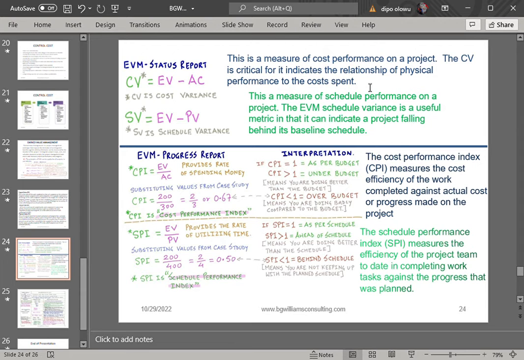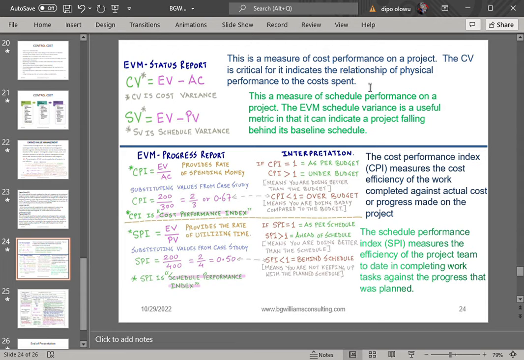Budget is different. No, it's not a different ball game. That is why we said over budget means negative. It's negative in the sense that you are spending more than you are expecting to spend. So technically, management will not be happy because you are making them spend more. That is what it also means in a project. That is why I gave you those interpretations.